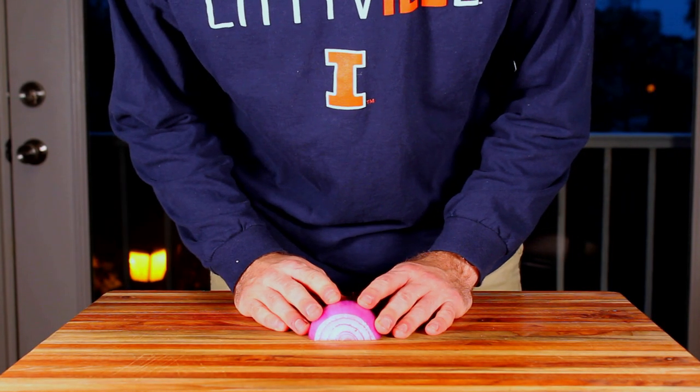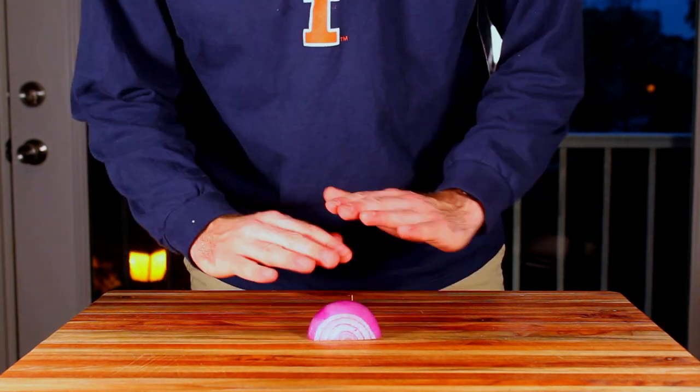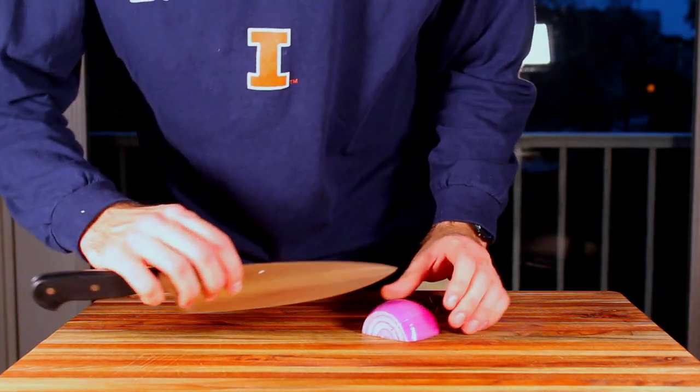Now if we slice the onion at this point, the slices would be too long and we'd risk the onion overpowering the cucumber. Thus, we'll chop it in half lengthwise.